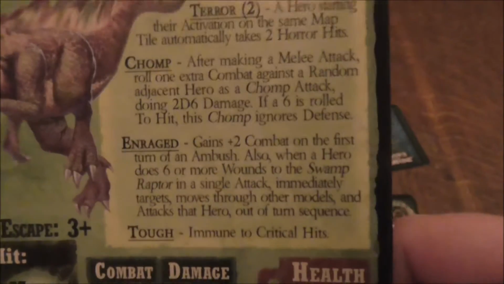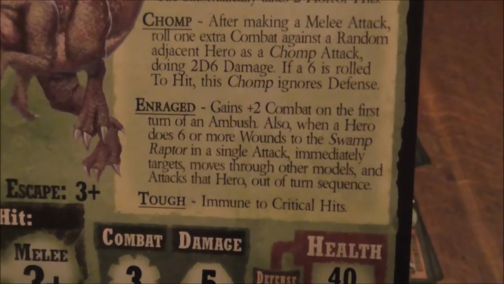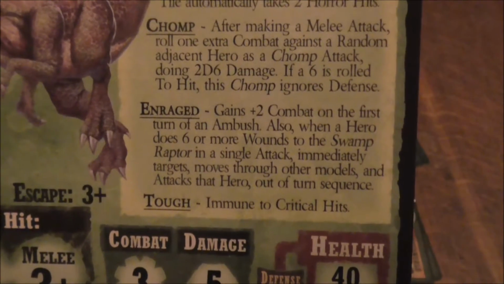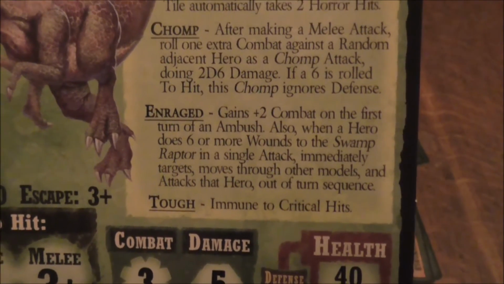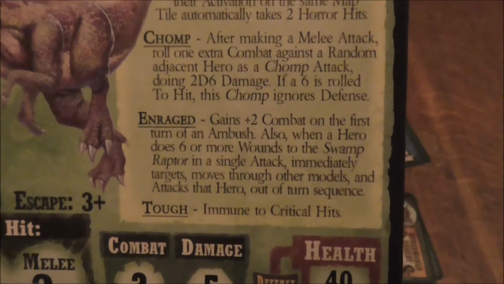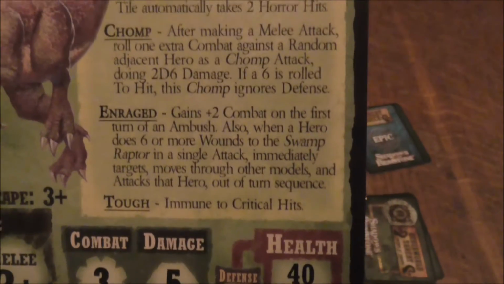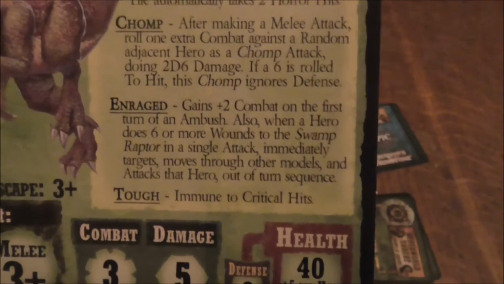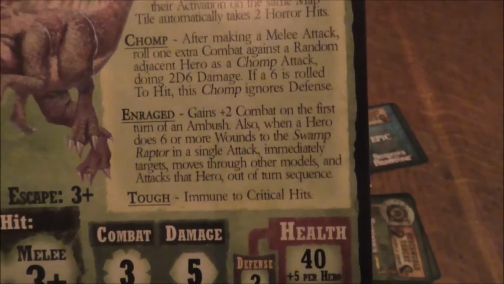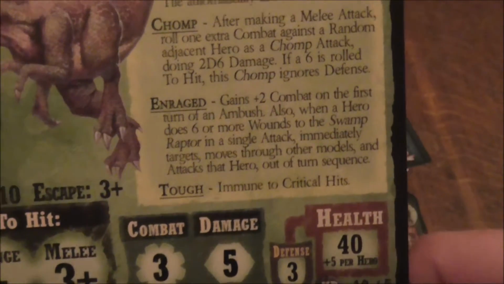Okay. Enraged. Gains +2 combat on the first turn of an ambush. Also, when a hero does 6 or more wounds to the Swamp Raptor in a single attack, immediately target and move through other models and attack that hero out of turn sequence. Now, by the sounds of that, it sounds like he would be there and then he could get this really bad hit and then he could move off and attack someone else. So, not good.